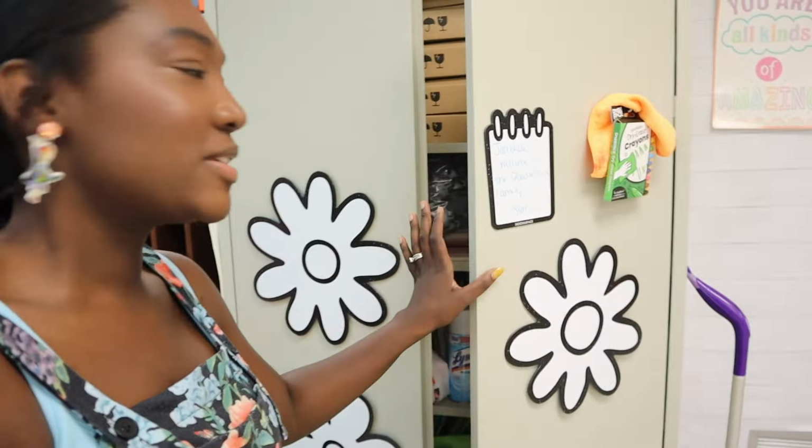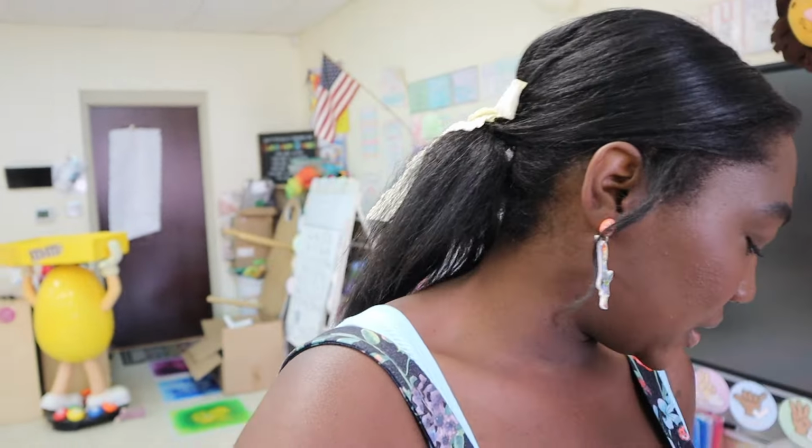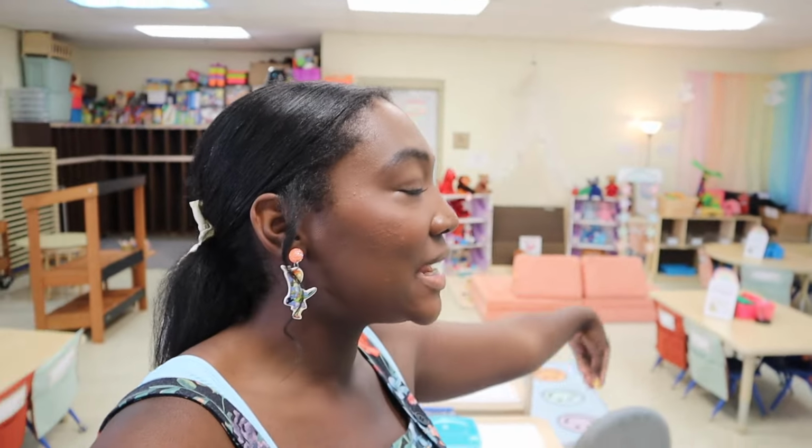We have done so much since the last time I talked to you guys. The last thing you saw was me trying to close these doors that don't close. I was cleaning off my table, and now my table is all clean except for the things we're going to haul from Lakeshore. I wanted to walk you through the room because I also took out my station things that I have for Meet the Teacher. I've filled up our whole group learning things. So we've done some things, and I'm going to show you everything and walk you through it.